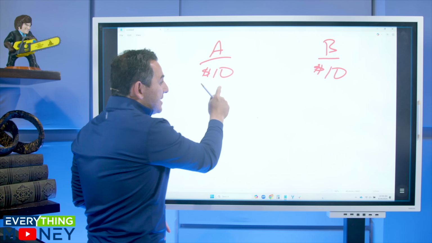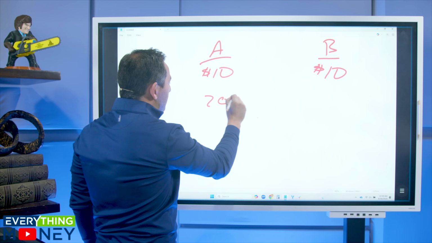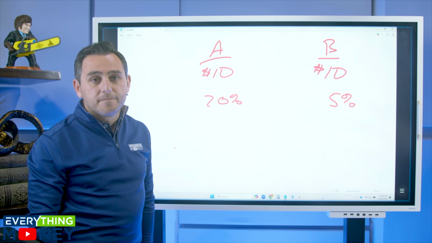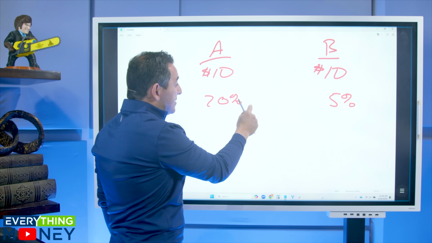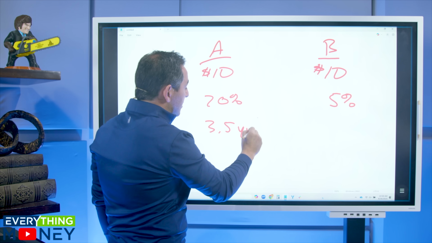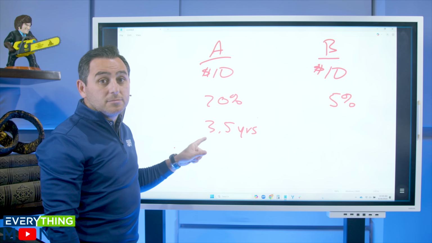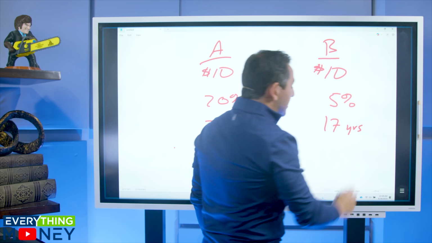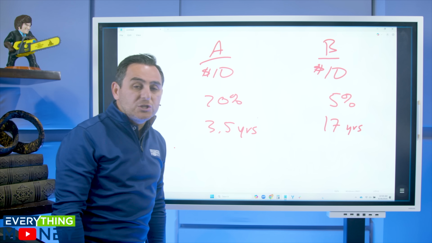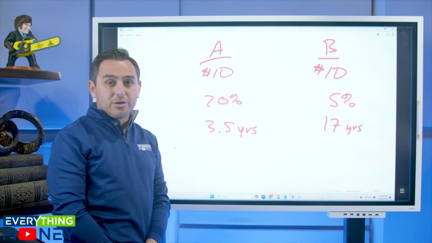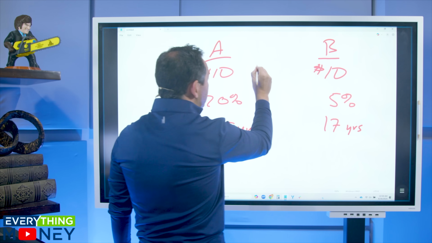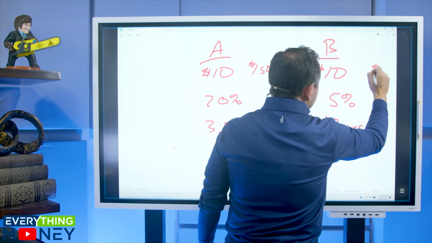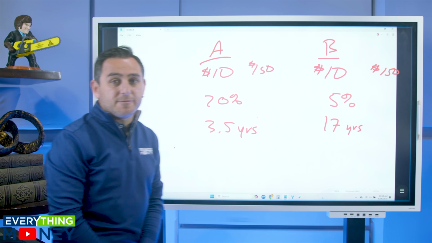Now, let's say this company can grow its earnings at 20% per year, and this company can grow its earnings at 5% per year. So, at this pace, every 3.5 years, the company's profit is going to double. At this pace, every 17 years, the company's profit is going to double. Which one should sell for a higher premium? If they're both selling for 15 times earnings, so this one sells for $150 and this one sells for $150, which one's the better investment?